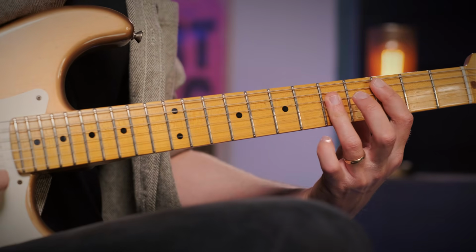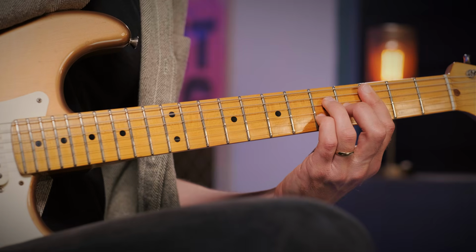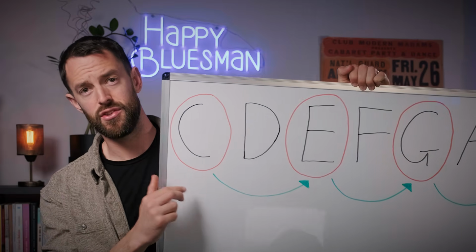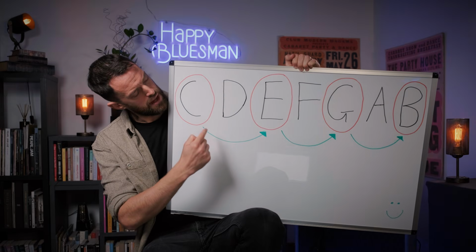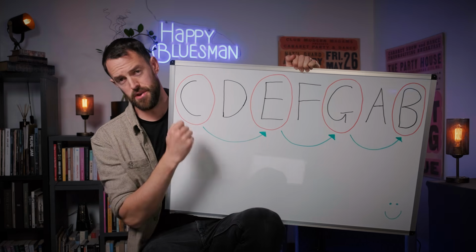Now adding that note of B turns our C major chord from this into this. Jazzy! It really starts to twist what's going on, and if I pull out the whiteboard again, you can hopefully visualize that we have that same process again. C, E, G, B. Play a note, skip a note, play a note, skip a note.